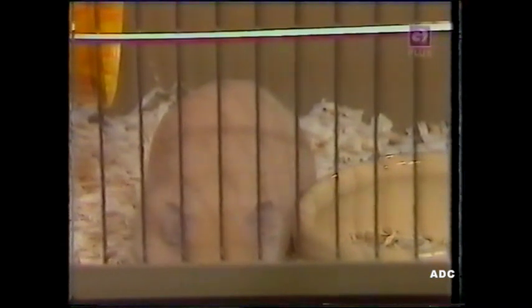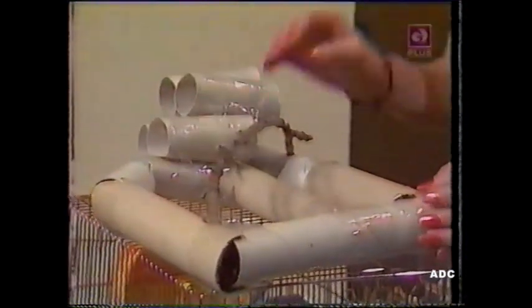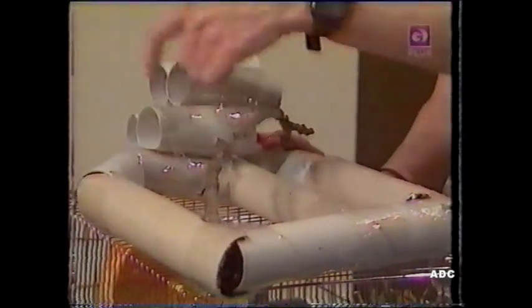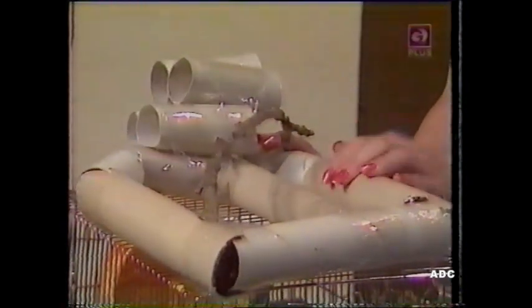Also, as far as exercise is concerned, especially if you've got a normal cage — a very small one — it's important that your hamster can be let out to do other things. So I've made up this. It looks like something out of Star Wars and it's made out of toilet roll holders and kitchen roll holders. We just stick them all together and I put this in a big box and Ali runs in and out one end and out of the other.